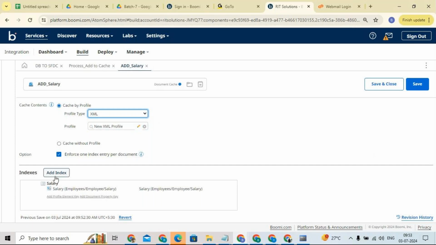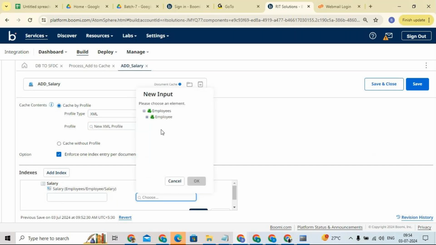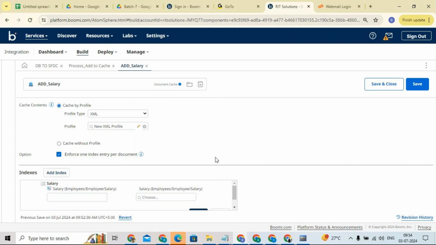Now the index is a kind of key element or primary element which is used to store the data. Without index you cannot store any kind of data. So now this index can be stored two ways. One is profile type, another is document property, the dynamic document properties. Now let me go with the profile tab. Here you can select the profile type. I can choose the profile, and you can select the key element, which is going to be your key element. You can select that one. So now, clear till here? Anyone have any questions or any doubts till here?